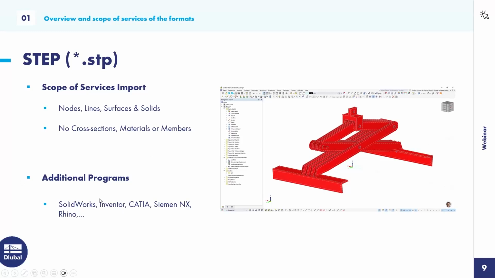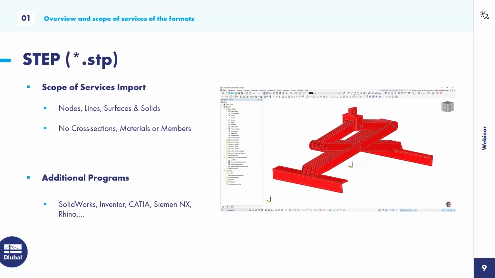Usually when you model something in, for example, Inventor, even though it's maybe a 3D hull where you think of beams, cross sections, IPEs, and so on, when you export it into the step format, you get solids for every member. And therefore, I think the use case is not so much for beam structures or typical buildings.